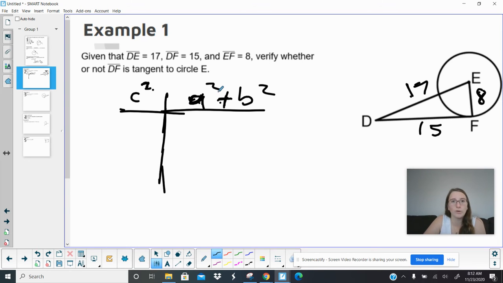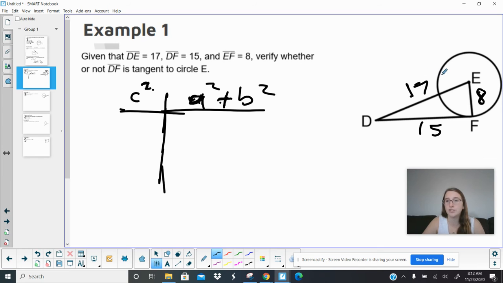We've done this before when trying to show if something is a right triangle or not. Now, in this case, though, the nice thing is if they're not equal on both sides, all we have to say is no. That's it. We don't have to say, oh, it's less than, so it's acute, it's greater than, it's obtuse. If c squared does not equal whatever on this side, we just say no. If they are equal, we say yes, DF is a tangent.